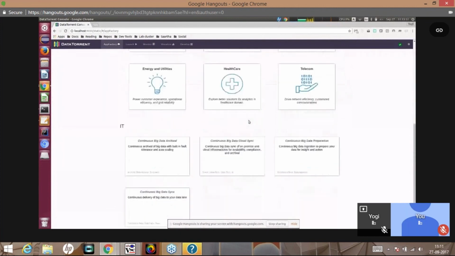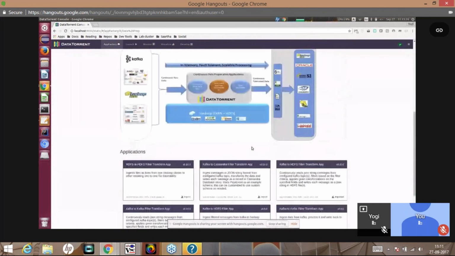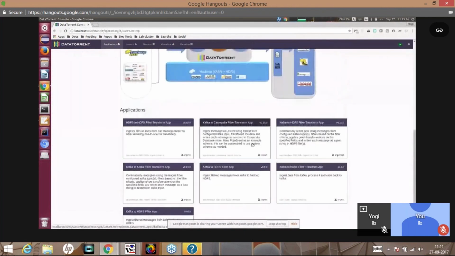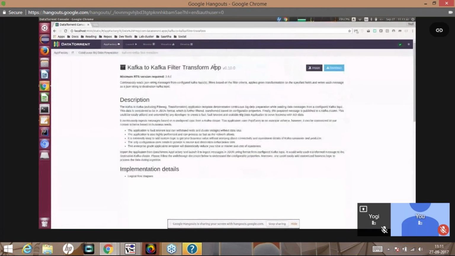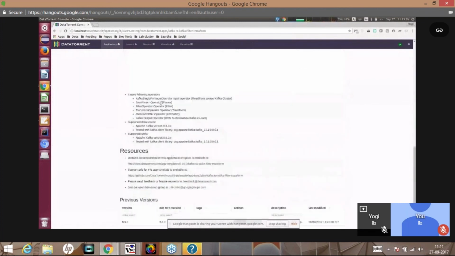It shows different application suites available. Let's say continuous big data preparation, and here you can see Kafka to Kafka filter transform, right? It describes what this application is doing with a block diagram, and it also gives resources like the GitHub link and the detailed documentation and things like that.